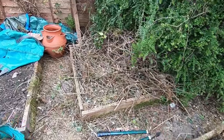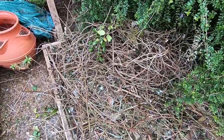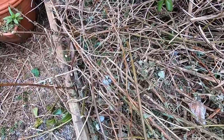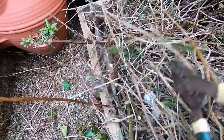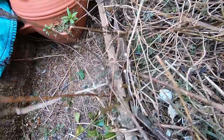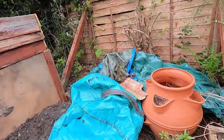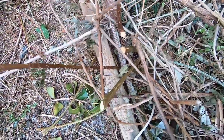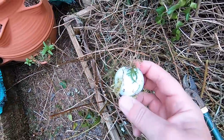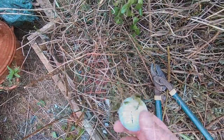Well, folks, someone was asking the other day, have you found a ball yet in the garden? And there we have it, our ball for the garden. Obviously, come in over the fence there from the field outside. Somebody doing a bit of golf practice. And here we have our golf ball, complete with a bit of moss. Here you go. I found a ball.